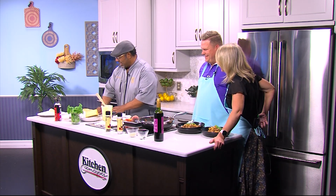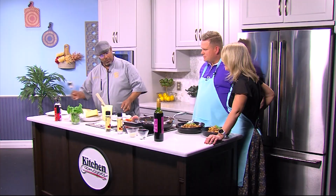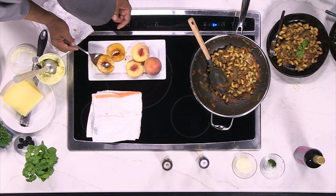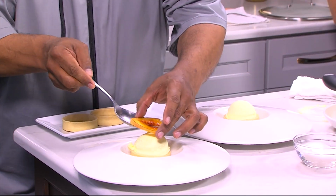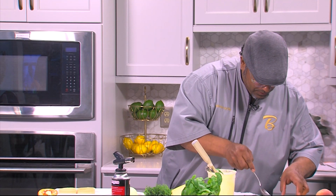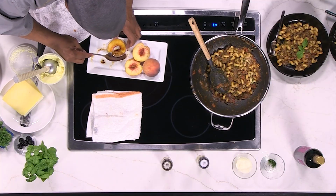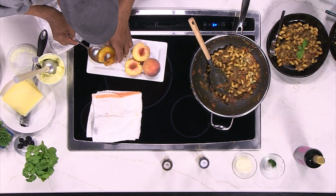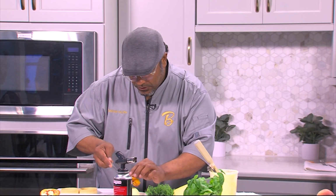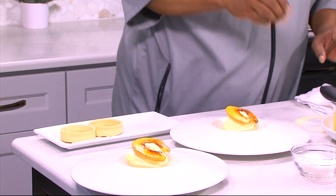So check this out. We have these beautiful tarts here, and then we're going to take our peaches. You hear that? It's nice and crispy already. We are going to lay our peaches right here. See how beautiful they are? And you see how nice and crispy that got? Look at that. Brulee peaches. It's nice because peaches already have a nice little tartness to them. So by bruleeing them, you're adding another little layer of flavor.